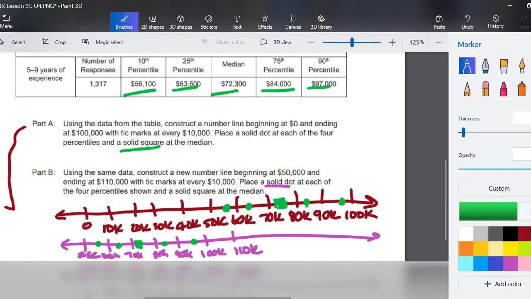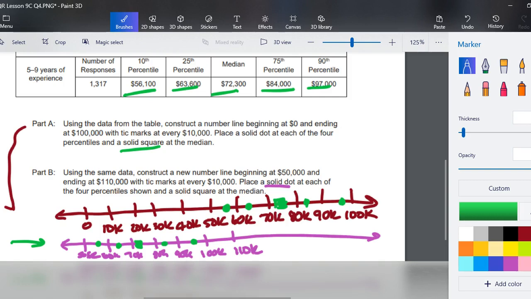It asks us to compare and contrast on part C. And it depends on how I could have drawn this one. I could have spread it out the entire length of the other one. But what it boils down to is on part C, compare and contrast. Write your own pieces and parts and thoughts.